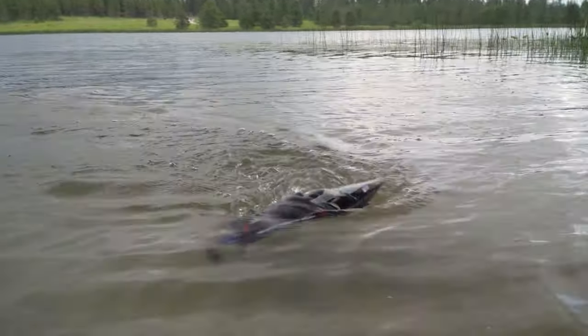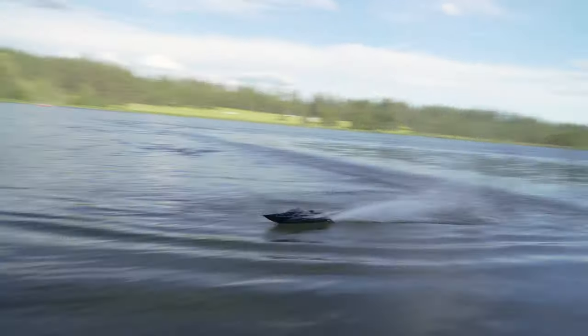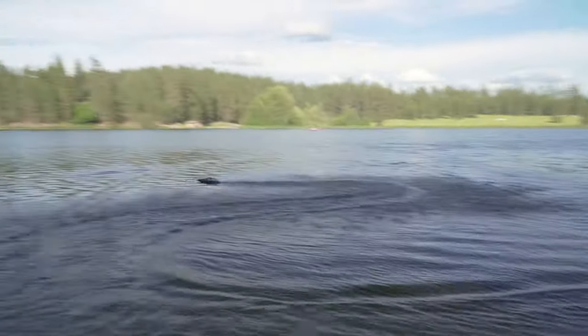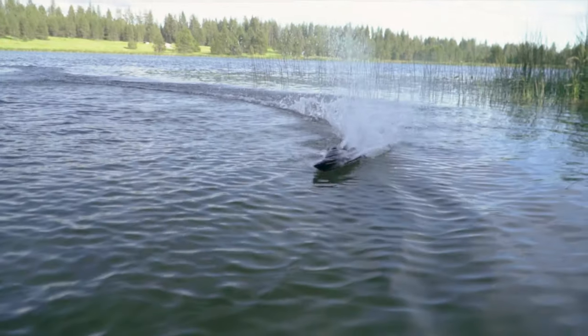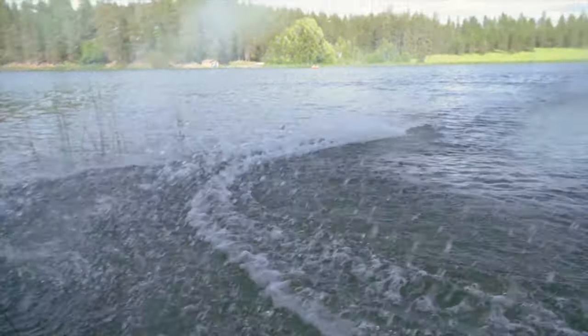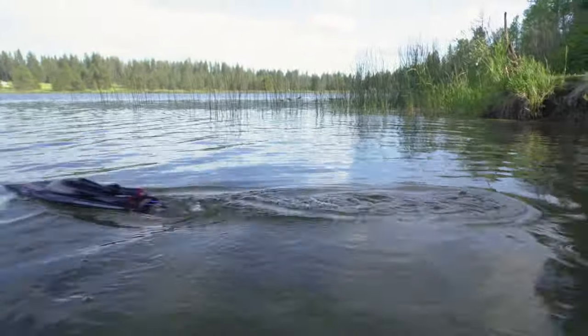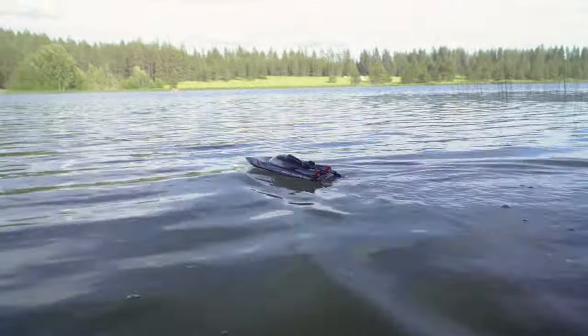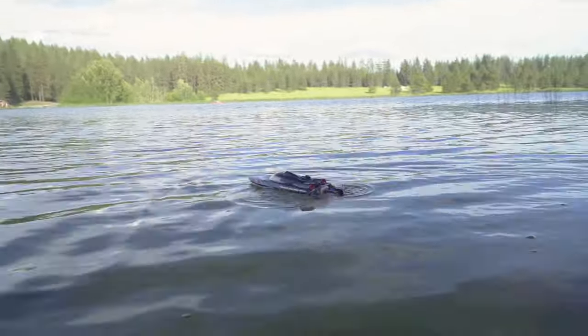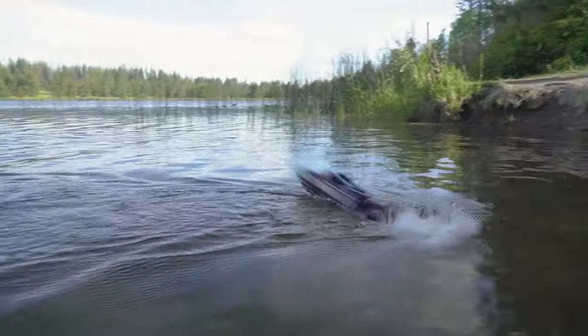Pretty cool reverse. It's like a little submarine. If you guys buy this boat, grab an extra battery, because the battery drains really quick since you're almost always gunning it because it's fun. So grab extra batteries.